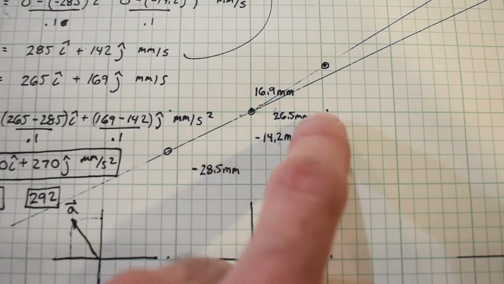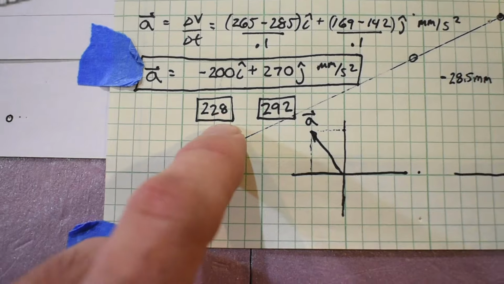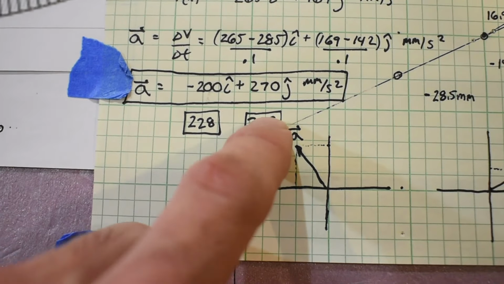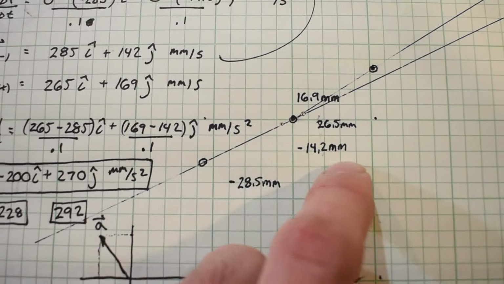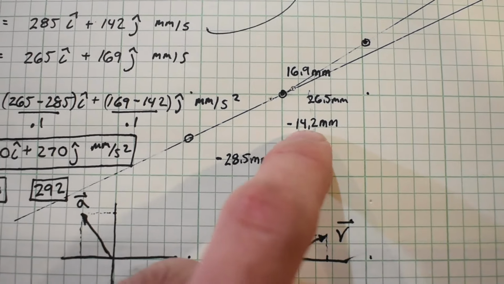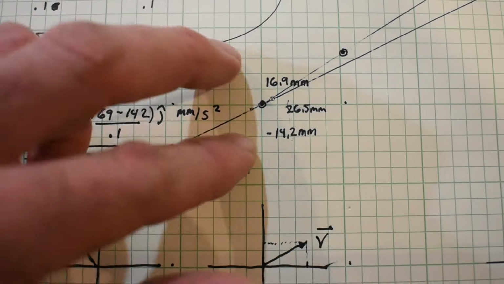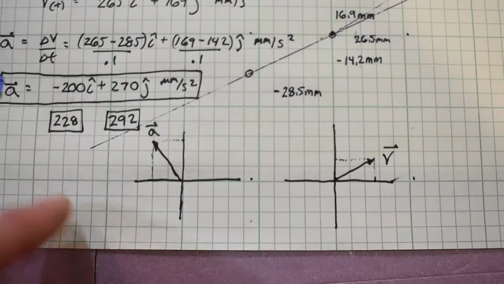So if we go back to here, because I'm getting about a 2 millimeter difference, which is causing 20 to 30. So 2 millimeters causes 20 points of change in that acceleration. So just measuring this 16.9 compared to this negative 14.2, if there's a couple millimeters difference off, that's what's causing that. But hell yeah.